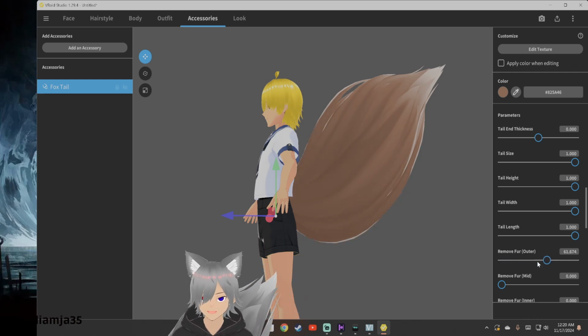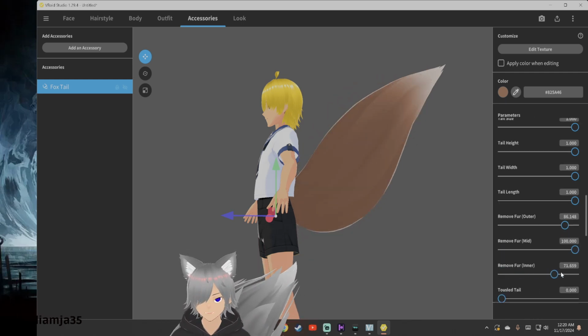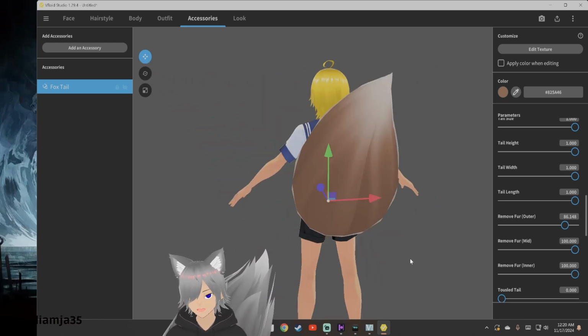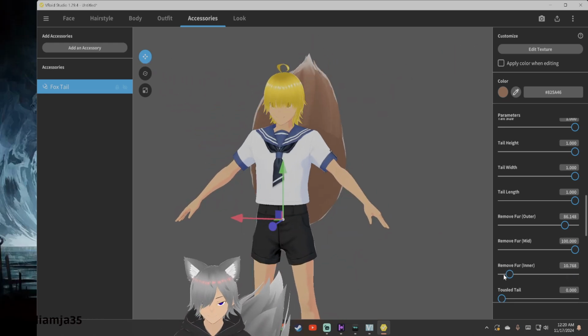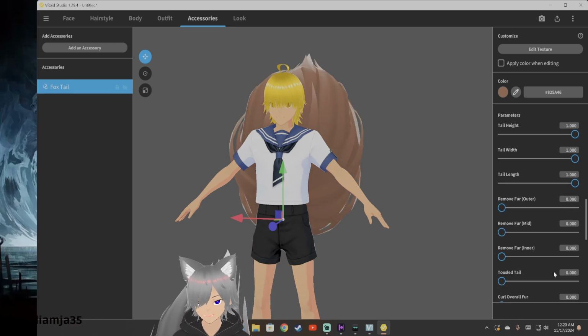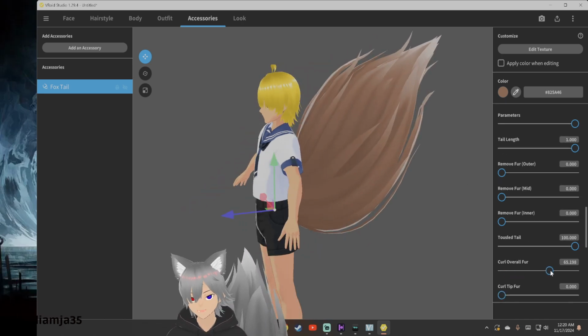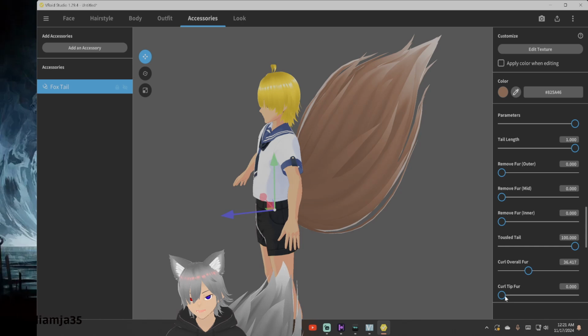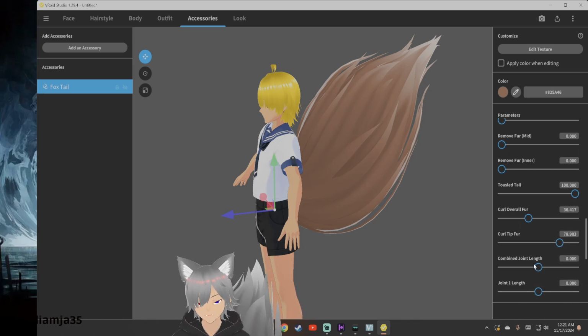Yeah. Or you can remove the fur. Kind of make it simple and a little less detailed if you want. But me, I like that all that fur. You can have it tousled so it's a little bit more disheveled. You can have it curly and stuff. Get the tips curled a little bit.